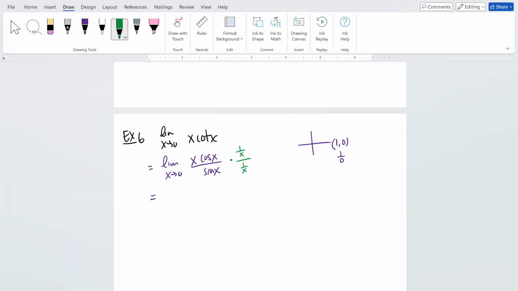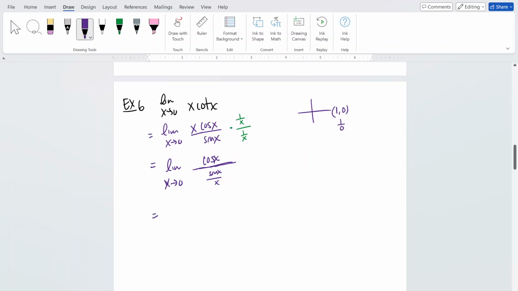So notice that the stuff in green is just essentially 1. If it makes your life easier, you could imagine dividing the numerator by x and dividing the bottom by x. That way, you can see that the limit, as x approaches 0, x times 1 over x is 1, leaving you with a cosine of x on top, and underneath, sine of x times 1 over x on the bottom is sine of x over x, like that. I kind of drew a big line here because, you know, it's divided by the entire thing. And so now when I take the limit of my rational function, essentially, the limit can be on the top over the limits on the bottom.